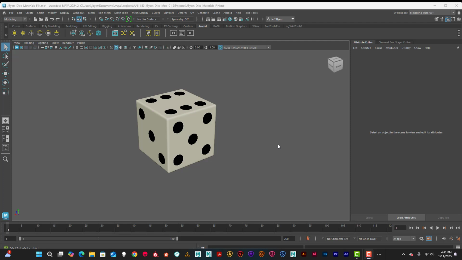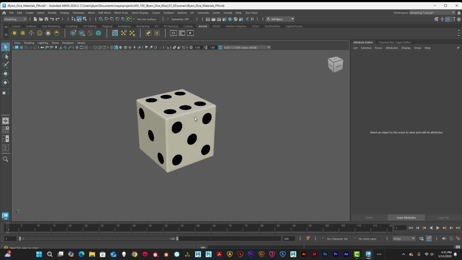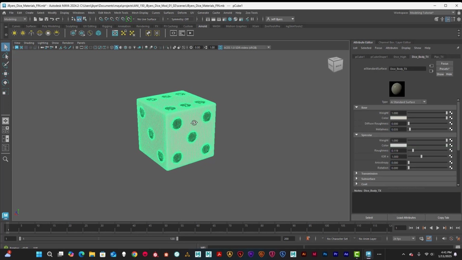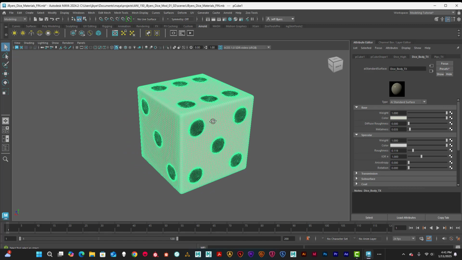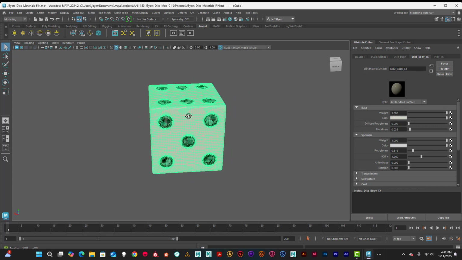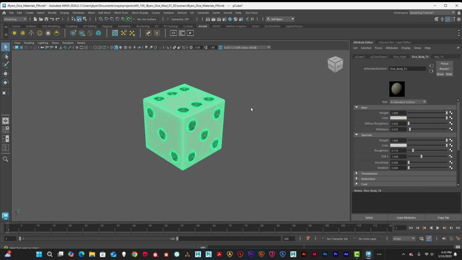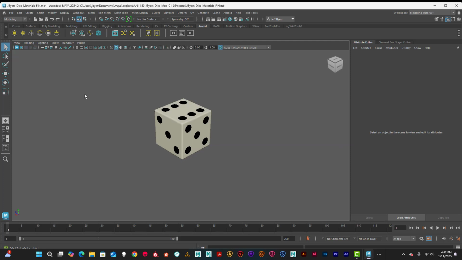This is Part 2. We just added materials to the base of the dice and the pips. So we've got textures on there that we can change as we light and render these objects. So what we're going to do is go ahead and create a table for this. So it's going to create a cube.